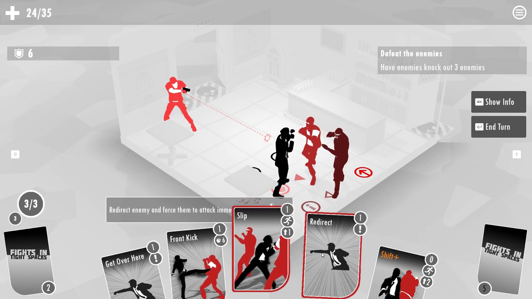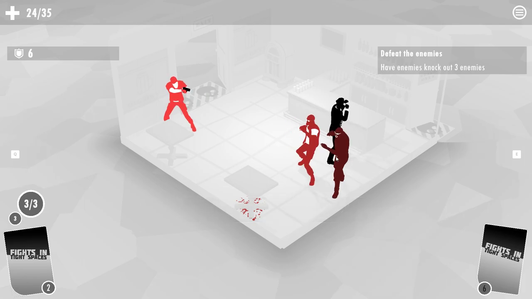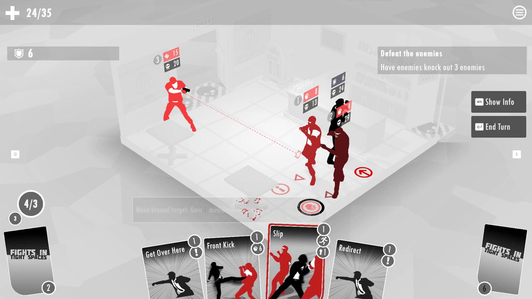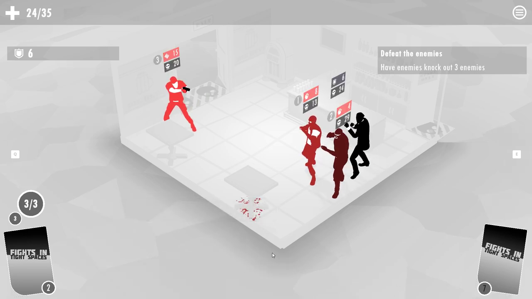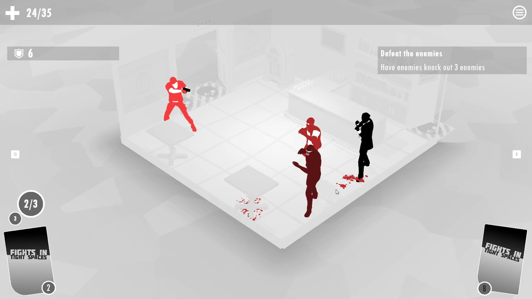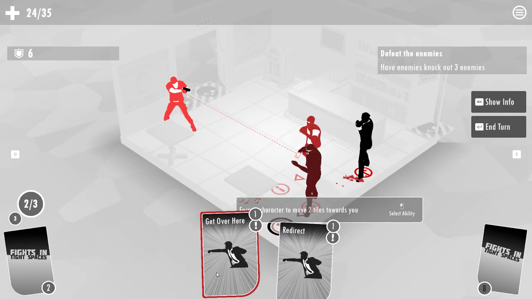Can't kill. Oh boy. I think we do it. Go to the other side. We'll do a little bit of damage. Move here. Front kick. Does that push him, right? That pushes him. All right. That's good enough.